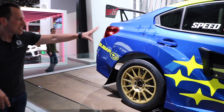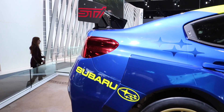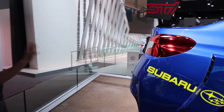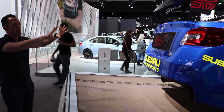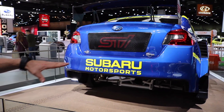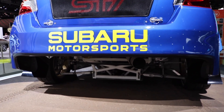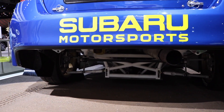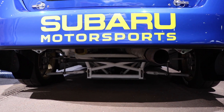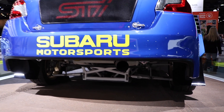Let's continue out back. You can see four doors just like your street Subaru, that huge carbon fiber STI wing up there. One of my favorite parts about this car is the back — just how massive it is with those flared fenders, obviously running a dirt mud flap to keep the dust down, and just look at the crazy suspension they're running back there with that rear differential all-wheel-drive magic, Subaru technology. This is why I like racing: they take what they learn from the track and bring it to us on the street.